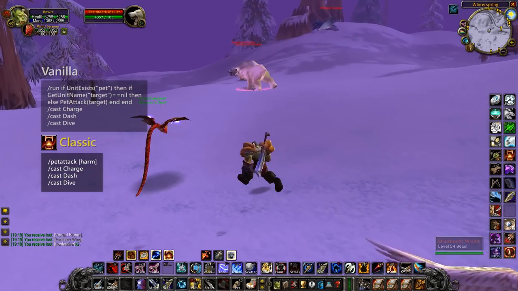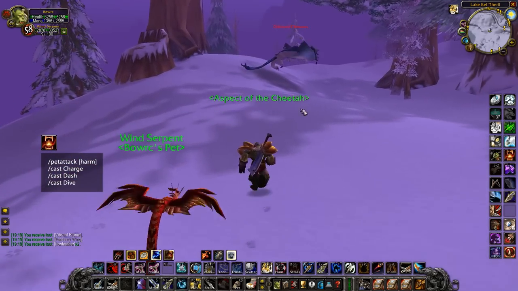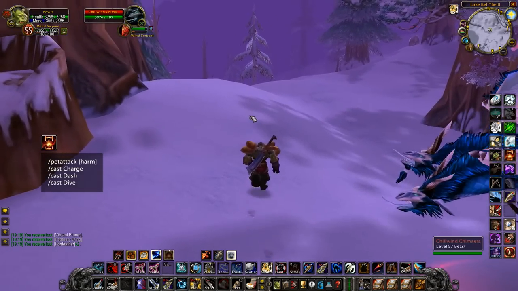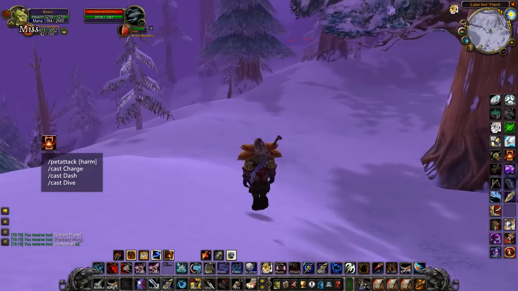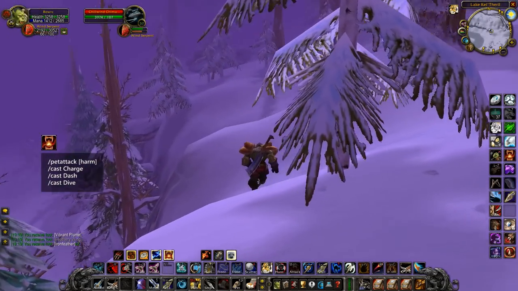For this next macro, all it does is send your pet to attack. This is useful for avoiding fights by sending your pet to grab everything in front of you so the mobs don't attack you while you run by. You can then use your pet control macro to bring your pet back. This is especially useful with the talent Bestial Swiftness to increase your pet movement speed.